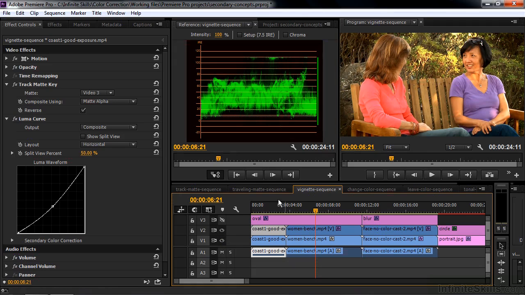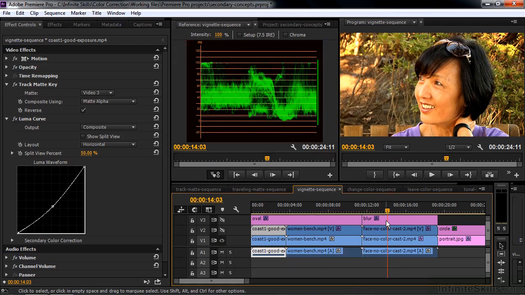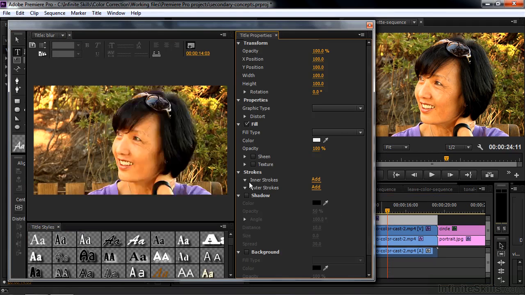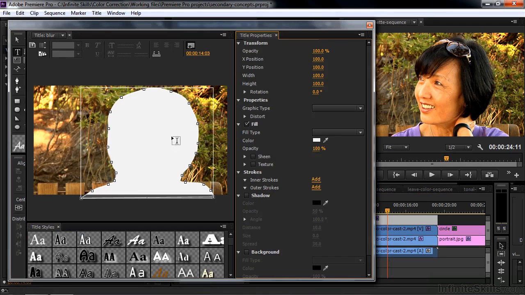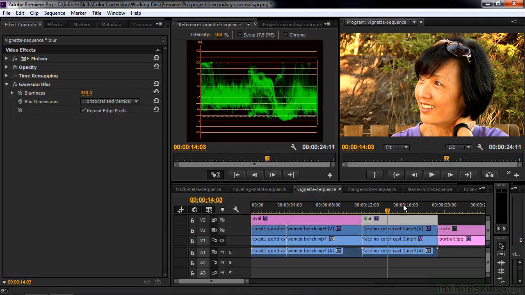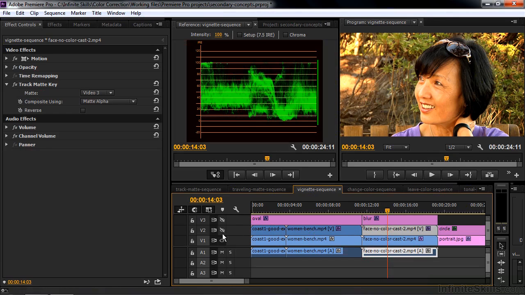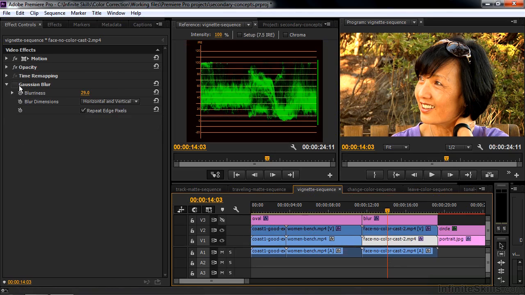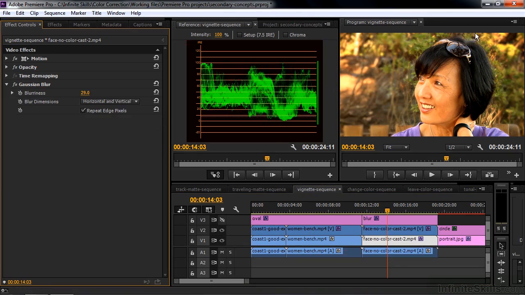You can also use something like a vignette to create a blurred background. Take a look at this. Here we have this basic scene, but I'd like to blur this background a little bit more. So I can create another matte that we can use as a Track Matte like that. I can connect it to this clip here, turn that on. You don't see anything happen yet. The clip below here, I'm going to blur. Turn on the blur for that. That lets us then make the background blur while we keep her in focus.